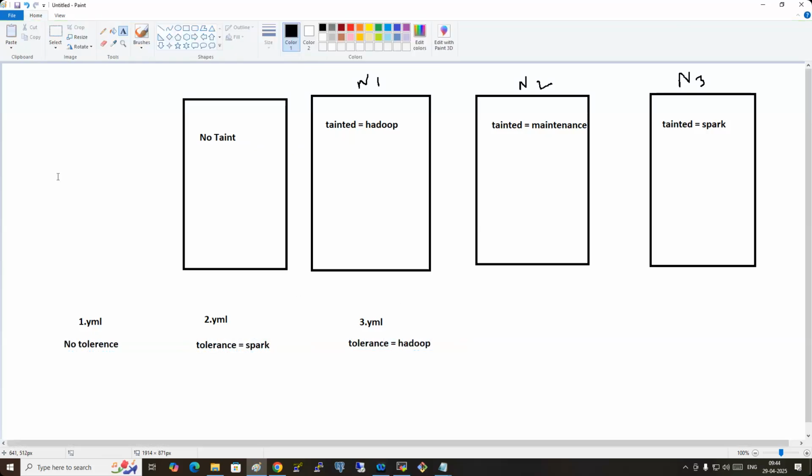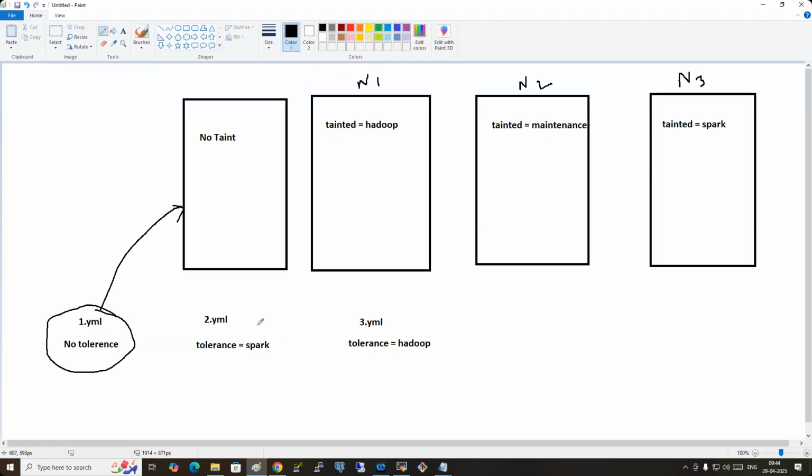Now tell me, the first one, where will it get created? Exactly, on the node with no taint. Will this 1.yaml file get created on these 3? No, it has mentioned this is the lock and this is the key.